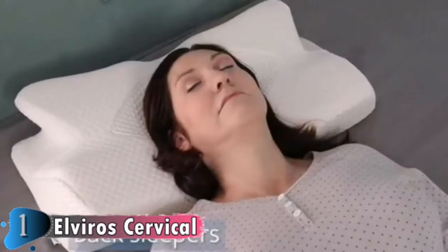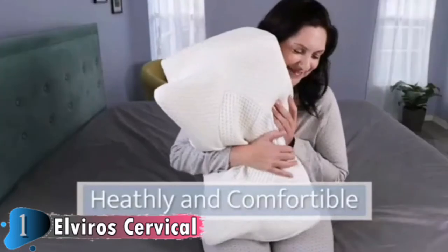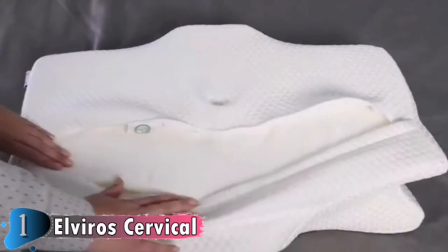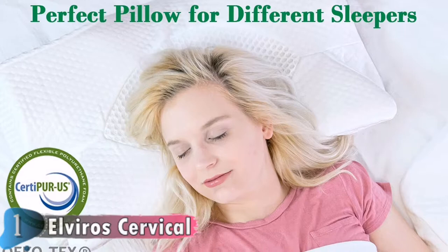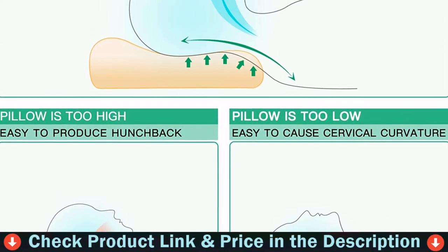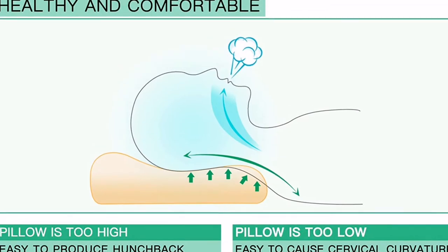The cavity in the middle helps to cradle the head for optimal support and make you breathe better and smoothly. The pillow has a special shape that fits the contours of your head, neck and shoulders. The pillowcase is made of 38% ice silk viscose with 62% polyester. A breathable surface lets air circulate to keep the pillow cool while you sleep. It is removable with a zipper and machine washable, so you can always keep it clean and smelling fresh. All material is chemical-free for better health.